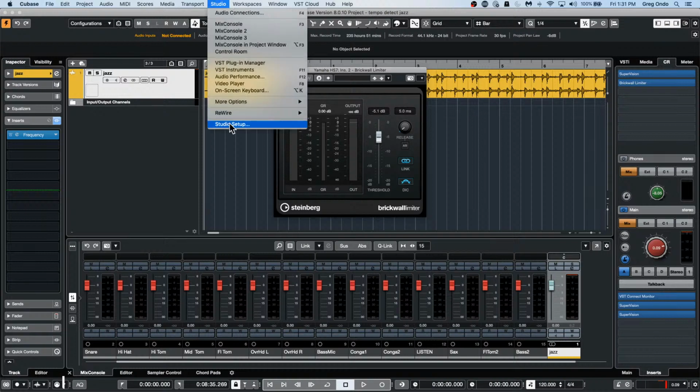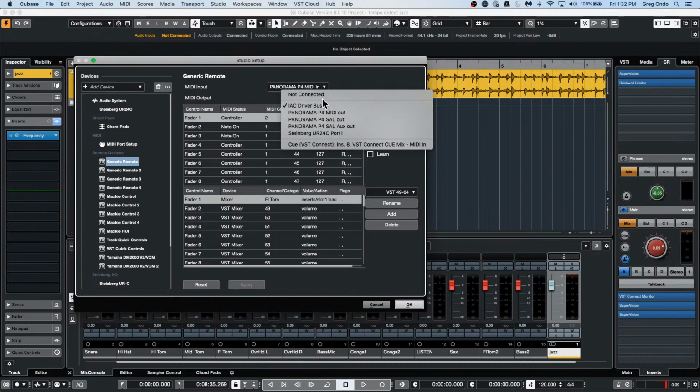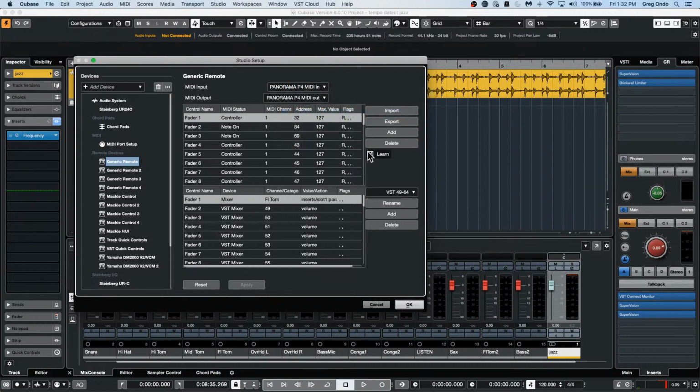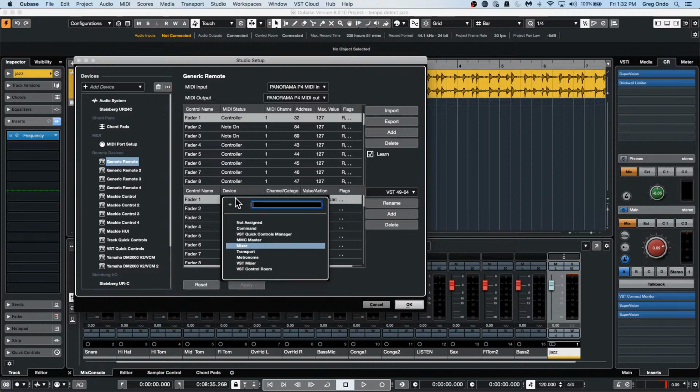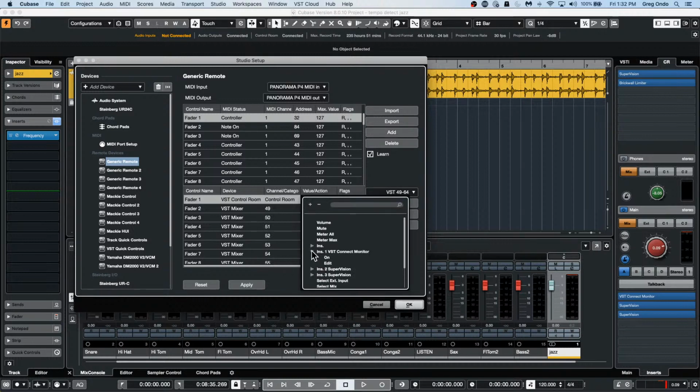Okay, so let's take a look at our generic remote. Here we could say I want this particular parameter, and let's take a look at VST control room, and we go to inserts. All right, so we see these are for the global.